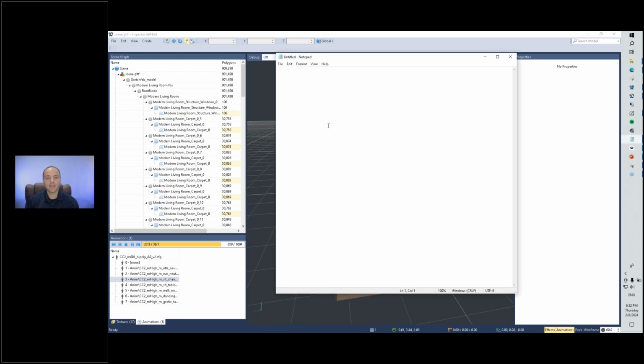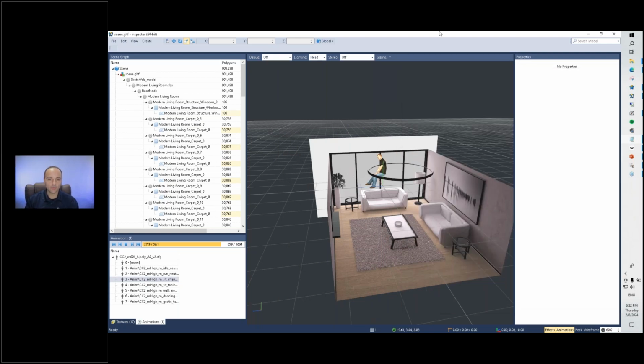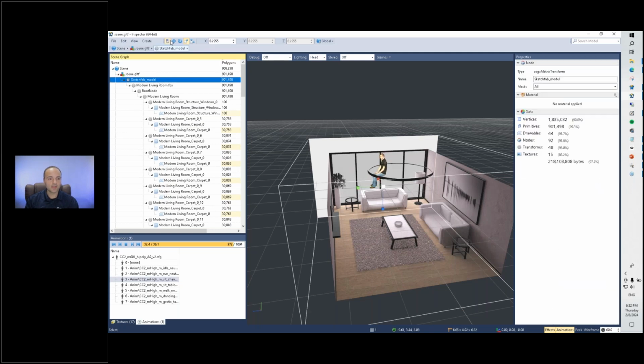I'll open up Notepad and have a look at this, and I can see right away that the whole environment is down by 1 meter. So all I have to do is come over here and raise it up 1 meter.